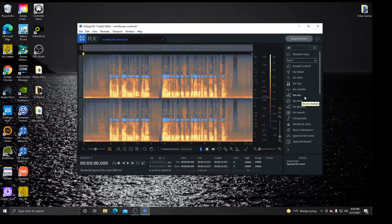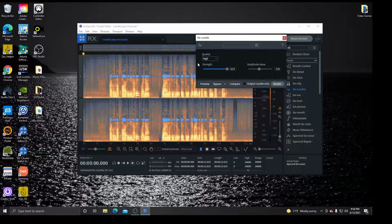Another approach that I'm going to take here is the very obvious decrackle. With this, it just depends on which instance you have this kind of noise happening on. In some cases where there's not a lot going on, you might want to choose low, or you might want to go to medium. But in this case, the crackle sound is very intense, so I'm going to keep it on high, and I'm also going to have the strength of the decrackle at 10. Okay, and then we'll give that a little preview.